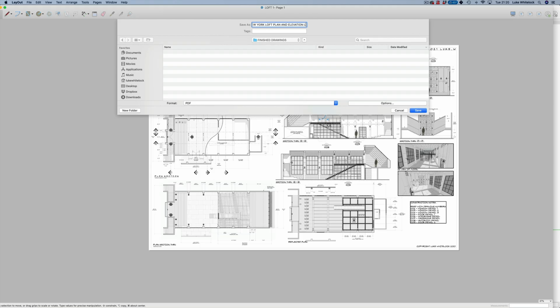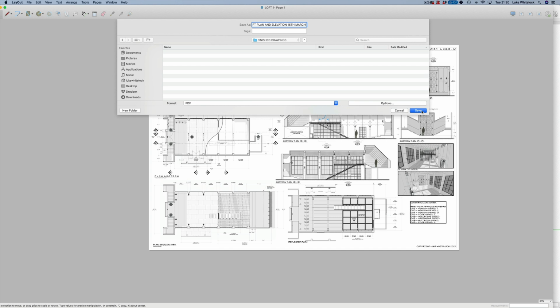Don't need to put my name on there. I don't know why I was thinking that. New York Plan and Elevation, and today's date, which is the 16th of March. That's good enough, because the reason we put the date on it is so that we know what version we're on.